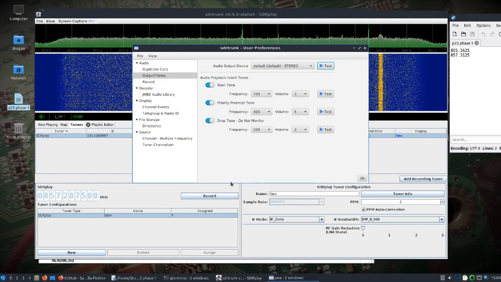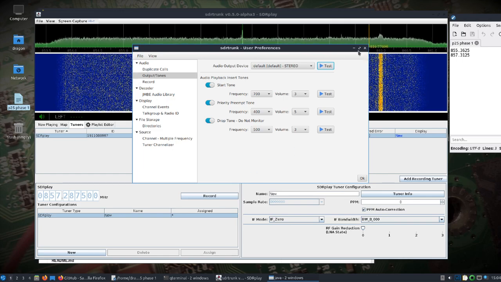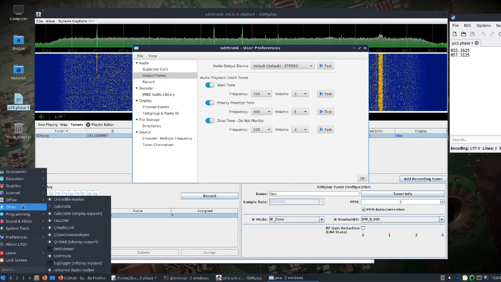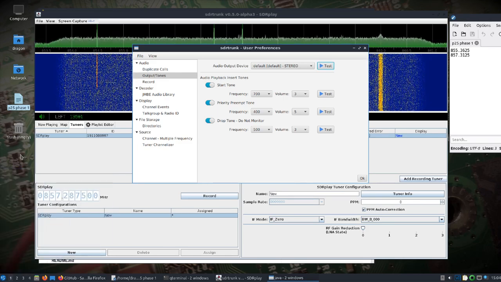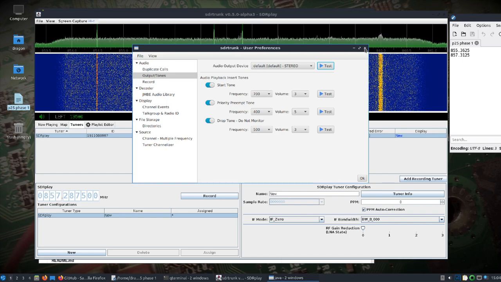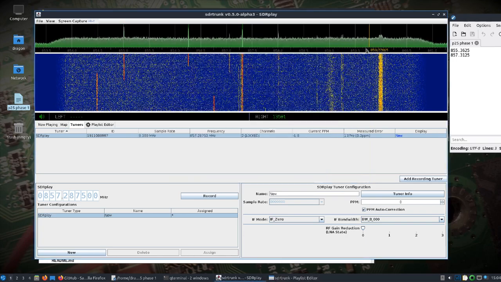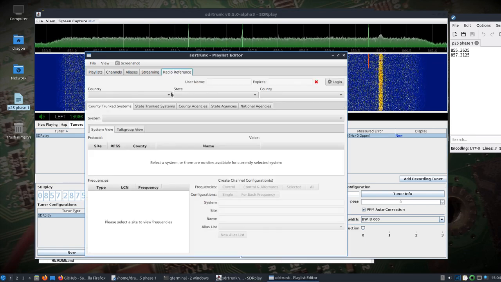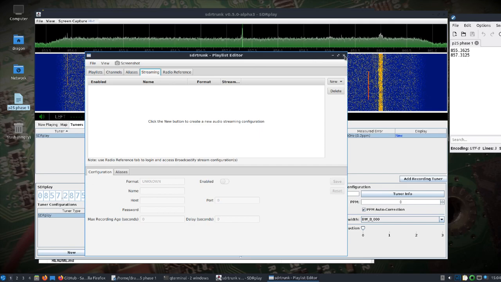That is a rundown of SDRTrunk and how you can use your SDRPlay equipment if you have it. And of course, without even building all this, it's already included in DragonOS under Other, SDRTrunk, and that'll get you at least RTL-SDR and HackRF support. Then just follow everything else I've shown here as far as setting up your channels and your playlist. You can get way more sophisticated and record and use all kinds of new features under the playlist editor. With a Radio Reference account, you can do all kinds of stuff by signing in and make it even easier on you. Stream it out. So, hope that helps.